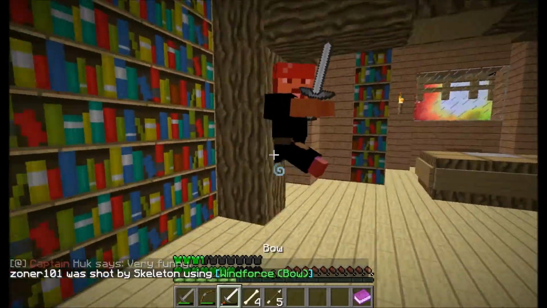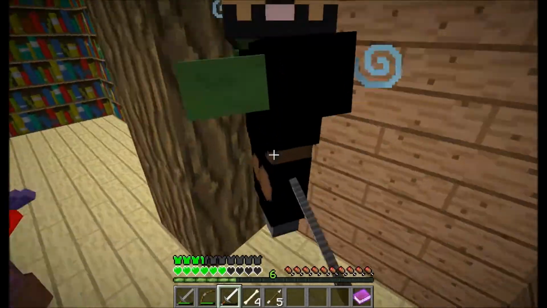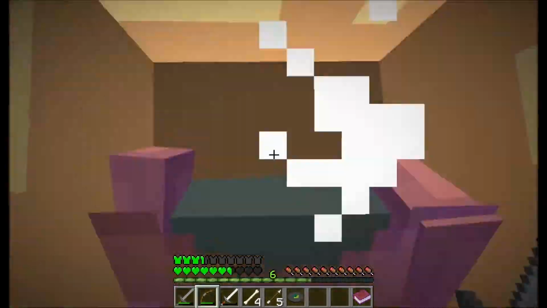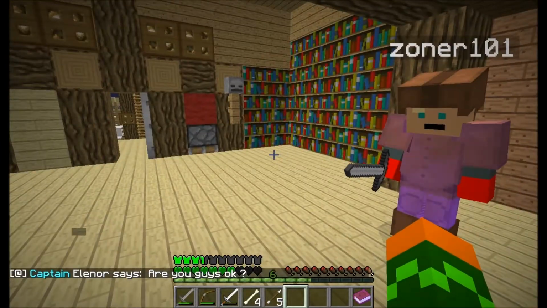Come on, kill. I have an iron sword. Oh, look out. Did you TP? No, it just spawns me back here. Yes. Oh, we got him in the corner. Get the crits. Yes, give me the music disc. All right. Music? Yep, bam. All right, I just got an iron sword too.